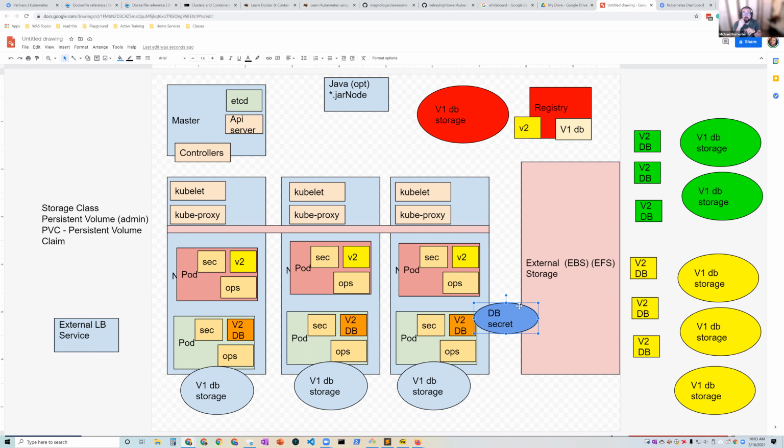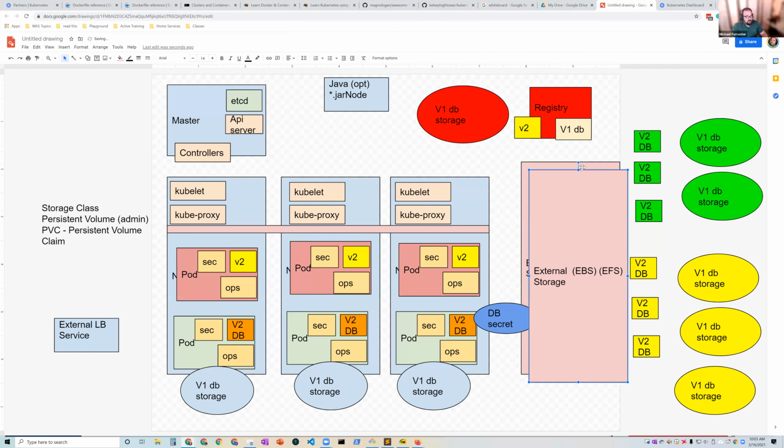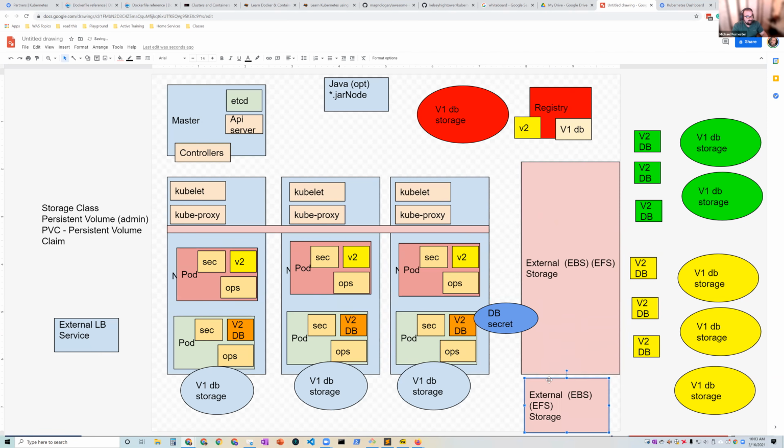That's where I can get the username and password, right? It can be hashed and all kinds of stuff can be done to it so that even a human can't read it without having to decrypt it or do some variation thereof. But that's common. By the way, you can also have an external, let's shrink this down, you can have an external secret service as well.